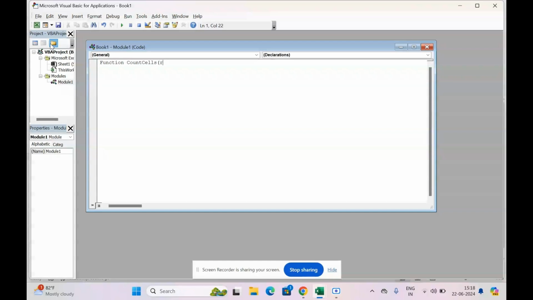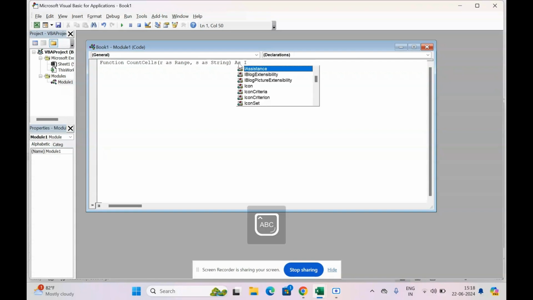So it will be r As Range, because that is the range of cells. One more parameter, so I'll add a comma, s As String. s refers to the string I want to search in that range. So in our example, the string could contain value A, B, or C.